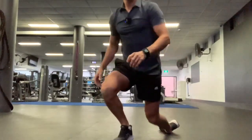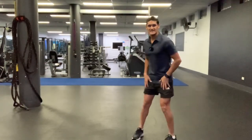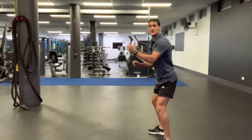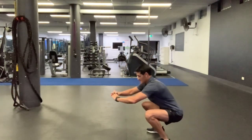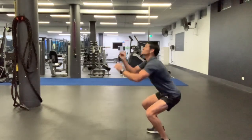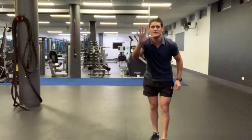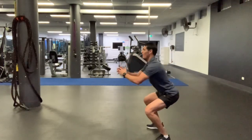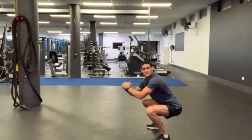Let's do our lower body. This is all for our legs now. We've just done our upper body. Leg strength. I'm going to turn to the side so you can see me clearly. I want you to get down into that nice squat position. Get down as low as you can. Good job, well done. Every 10 seconds we're going to jump up as high as we can and do a high squat jump. We're going to do five in total, so we'll go for around 50 seconds of work.